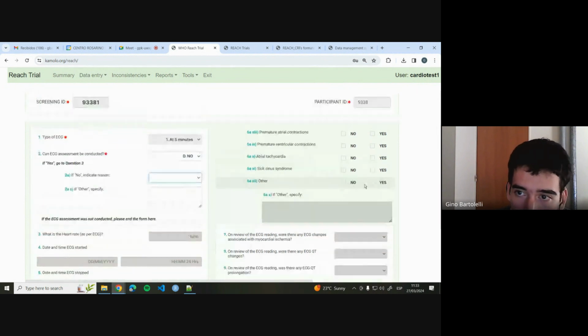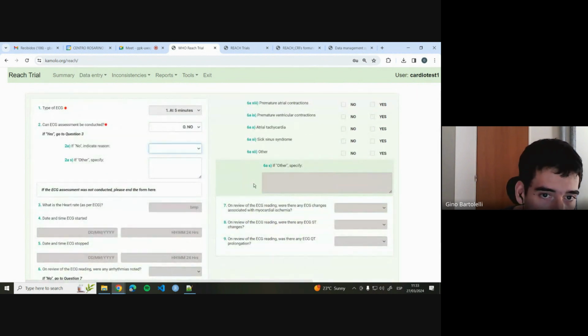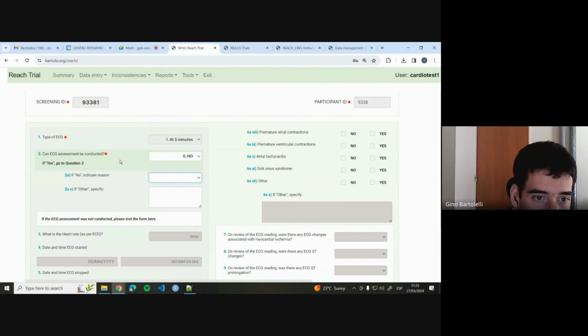All the remaining fields are automatically locked. And for the reason, I'm going to select other and then specify a reason. I'm just going to type here "reason A", but here I would provide a real reason for not conducting the assessment.